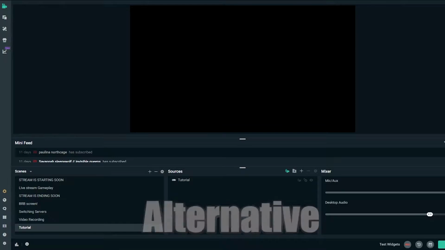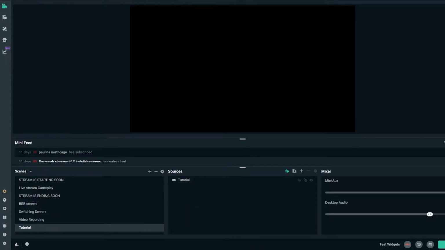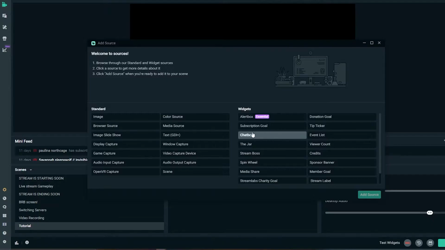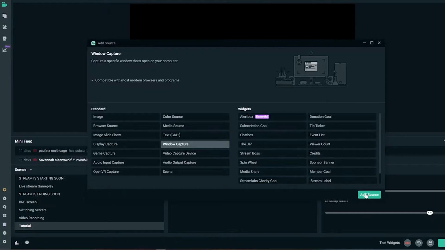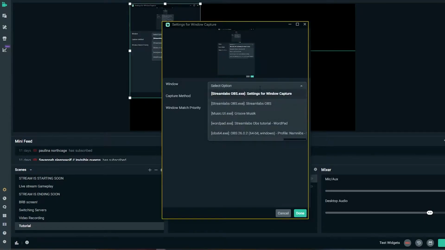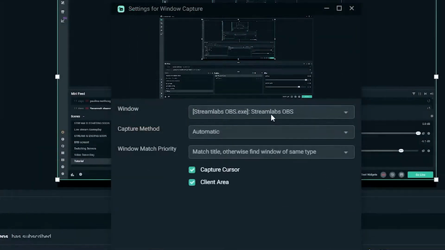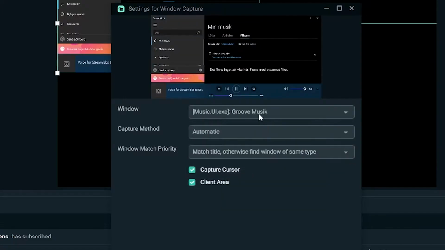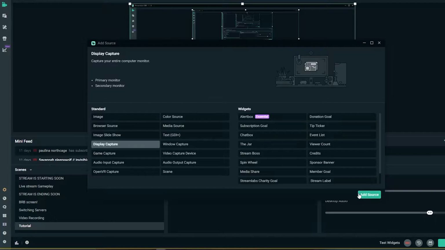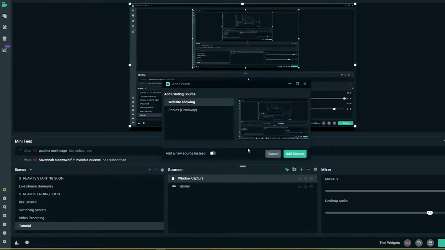Alternative. If game capture happens not to work, or if you want to record a desktop screen on a website, you can always use window capture. It works the same way as game capture, the only difference is it is meant to sense web pages. And if this one happens not to work, there's always display capture. It shows all there is on the selected monitor if you have two separate screens. It also works on just a regular laptop without any separate screens.